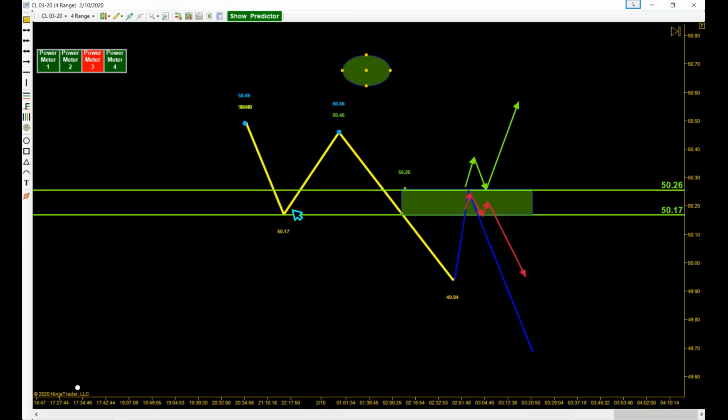So when you don't see the numbers at the bottom also, be sure and just watch for lightning 3. But you will see usually dual numbers at your lightning 3 swings, but you don't always have to have dual numbers at lightning 3 swings. You can also have just the single lightning 3. Okay, but everyone that has a dual on it is also a lightning 3. You see what I mean? Okay. Anybody have any questions on that? Because if you see two numbers, then you know that it was a lightning 3, but it's also a lightning 4. If you see one number, you know it's a lightning 3, but it's not a lightning 4. And same thing here.